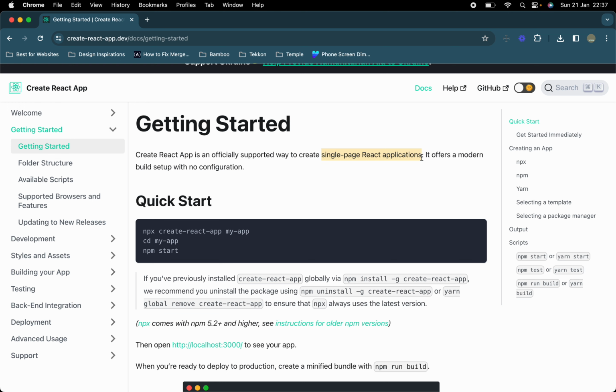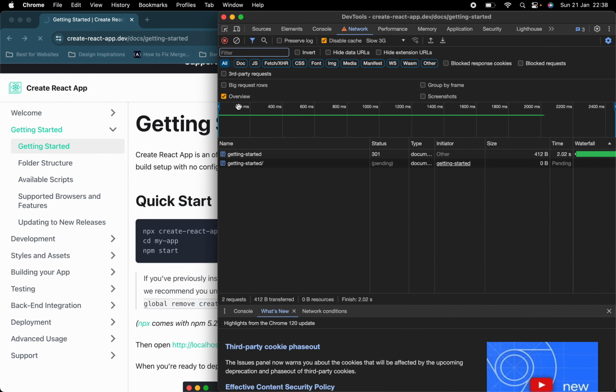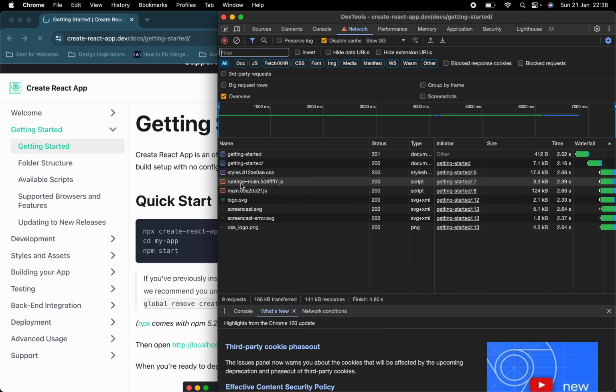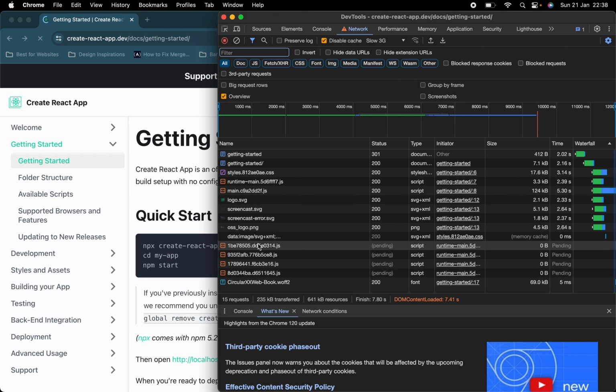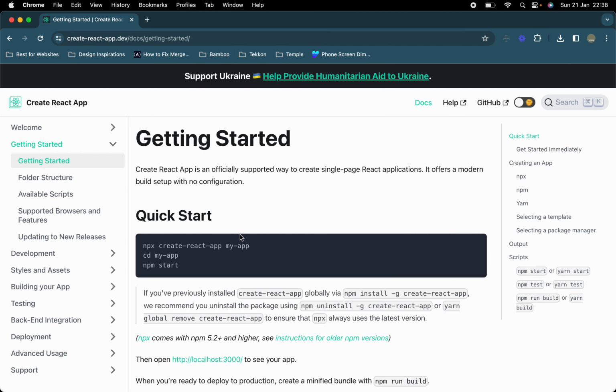Also, it is very important to know that a React app is actually CSR. So if you are using create-react-app, then this is going to create client-side rendering. Basically client means our browser. So if you go out here and inspect and look at the network, probably refresh this and look at the network, then you can see there are these JavaScript bundles, right? So you can see runtime.js, main.js. These are JavaScript bundles, and there are other bundles here as well, coming from the lazy load and everything. So all these bundles are actually executed in the browser or the client, right? So our whole project is actually running inside our browser with the JavaScript bundles, and that's why React is client-side rendered with create-react-app. Okay, obviously it can be server-side rendered and run on a server using Next.js and other frameworks, but let's focus on React. By default, React is going to do client-side rendering.